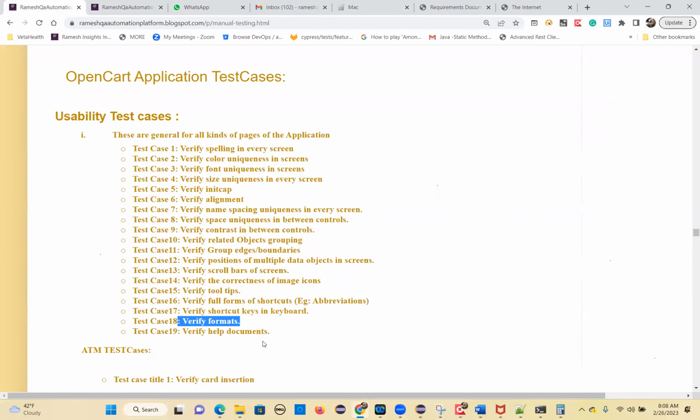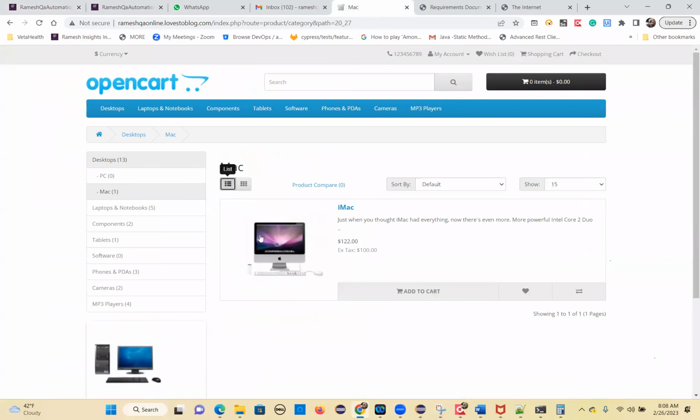Okay. Help documents. This is very important. A new user is coming to visit your application. So there should be helper videos or guidance on how to use this application. Otherwise, how do they access your application?